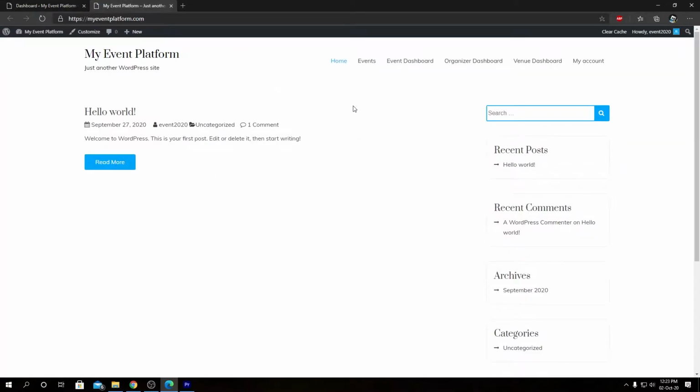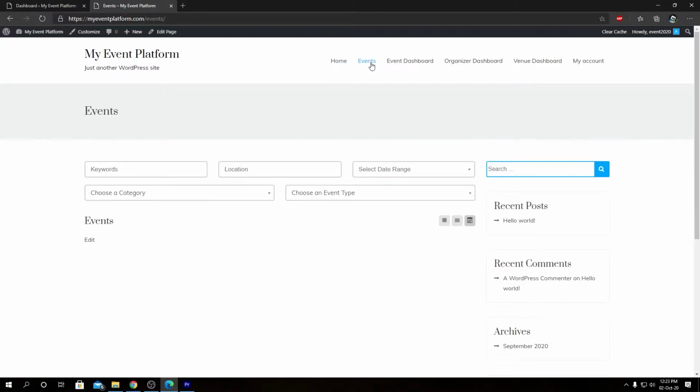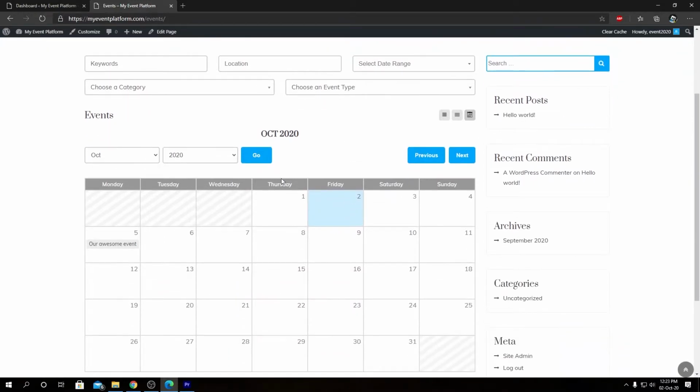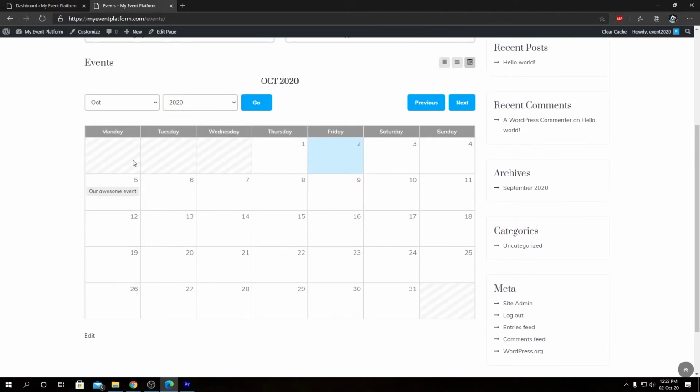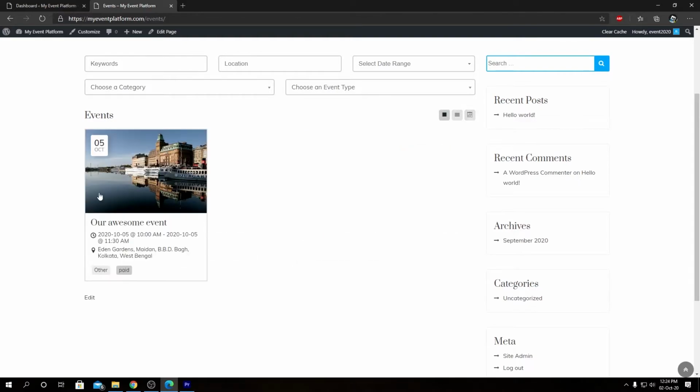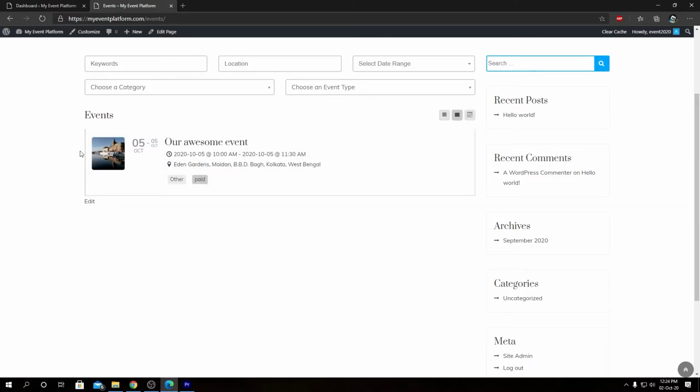At the front-end side, we need to go to our event listing page to view the calendar. By default, when you have installed the calendar plugin, it will show the calendar over here instead of the events that are being listed on your website. We can of course change that by clicking these buttons over here. These are our standard layout changing buttons. If we click this, we will see the events in a grid format, but I have added only one event for this demonstration. And if we click this, we will see them in a list format like this. And then we can go back to the calendar view by clicking over here.